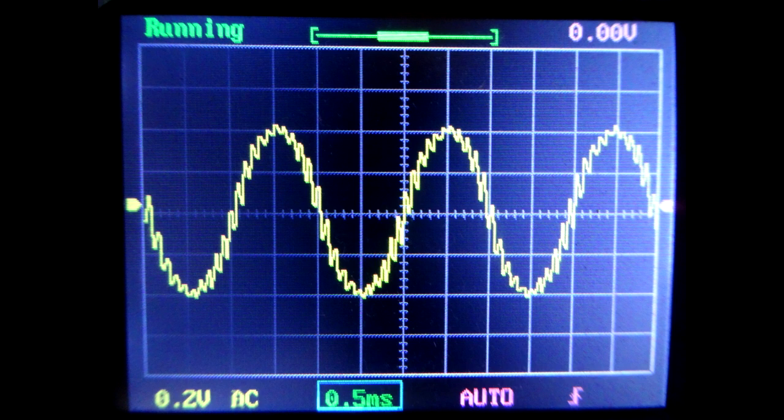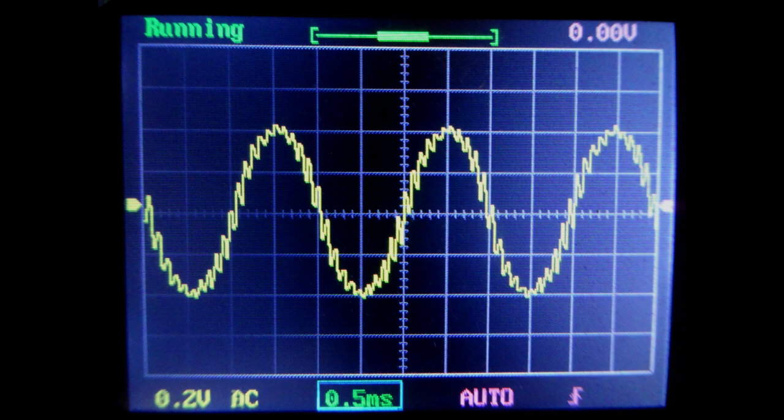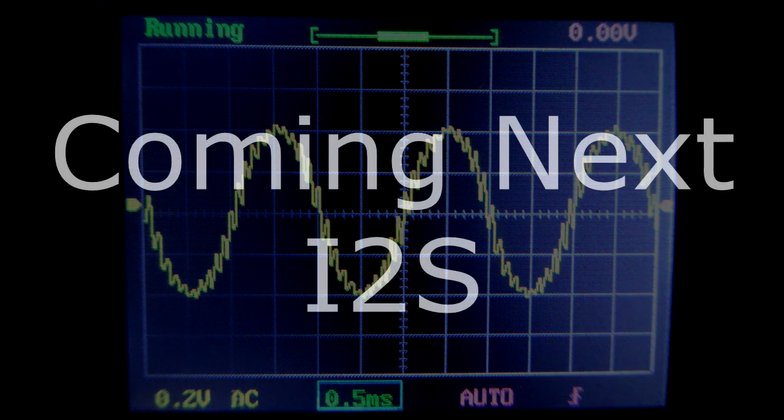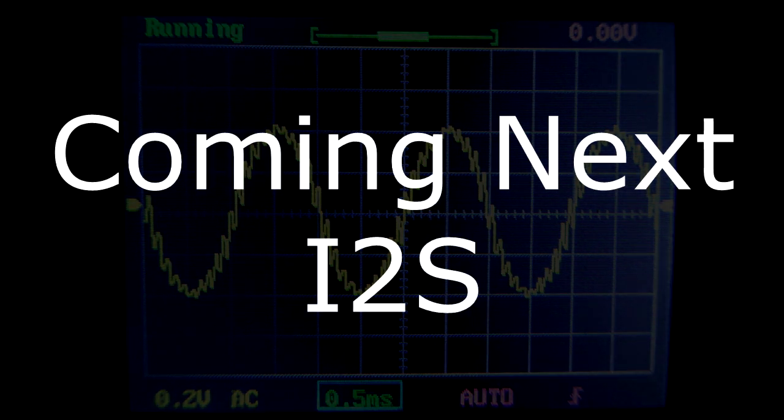It could be noise on my breadboard, but I need a better solution. So what I'm going to do is look at better quality analog to digital converters and better quality digital to analog converters. And so that's going to form the basis of the next scene.